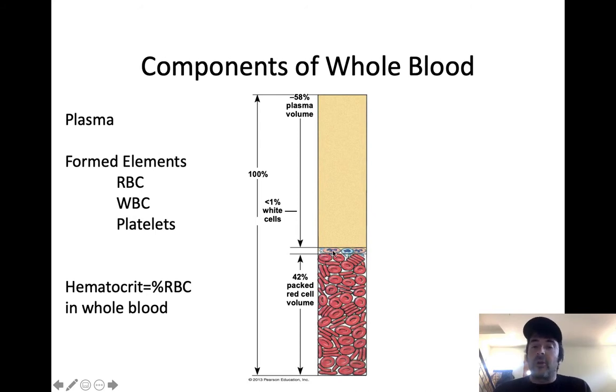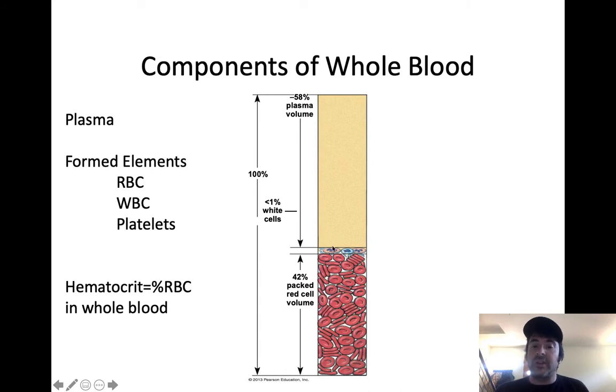All of the cellular elements of blood, meaning all of the elements of blood as an adult or as a child that are made in the red bone marrow, and remember red bone marrow was responsible for making red blood cells, white blood cells, and platelets, all of these cellular elements of blood are referred to as formed elements. So if I say all of the following is a formed element except, or which of the following would be a formed element, your formed elements are your red blood cells, your white blood cells, and your platelets.